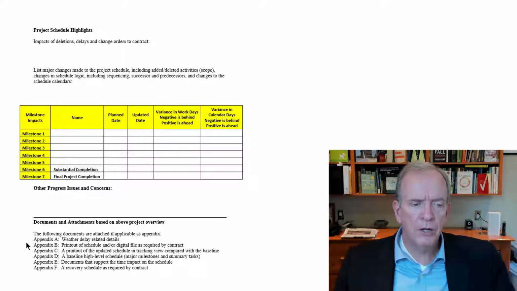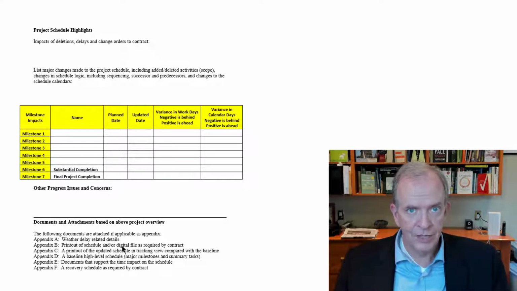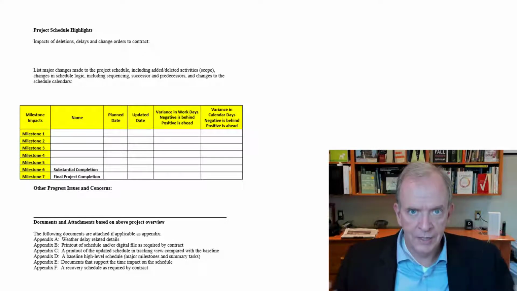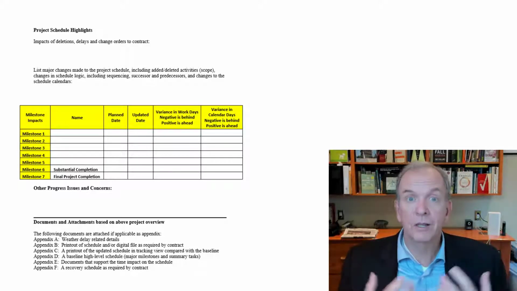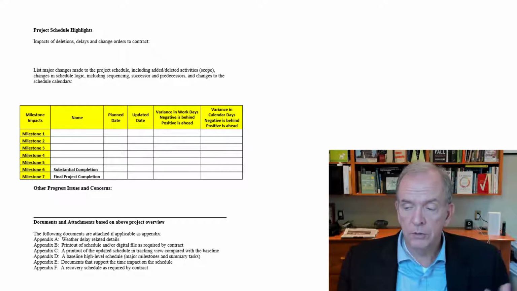And then depending on your contract documents, you may have to provide appendices that help to explain that. And for sure, they're going to want a printout of the schedule, or if it were me, I'd want a digital file of the schedule, because then I can really dig into it. I'm not big on just printed schedules. I want to see the actual schedule, so I can look at what's going on and flip between different screens, because there's a lot of really good data when you get into understanding how schedules work.